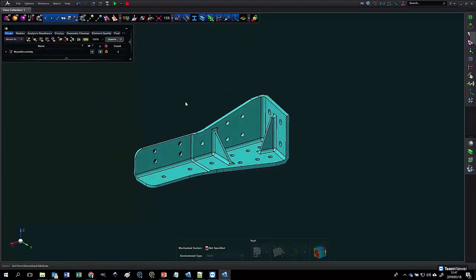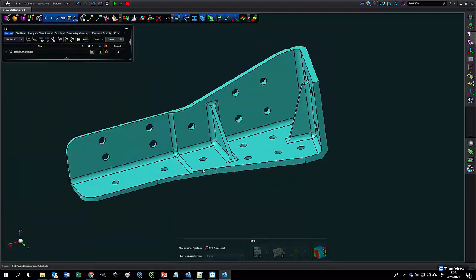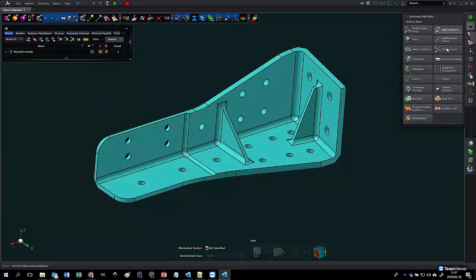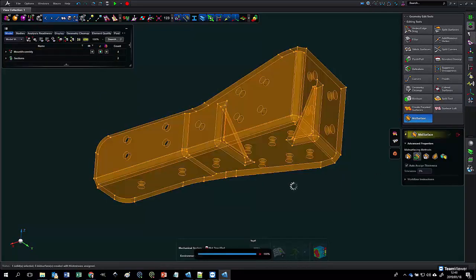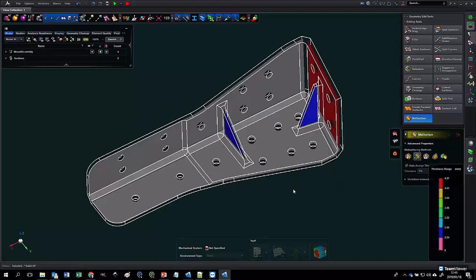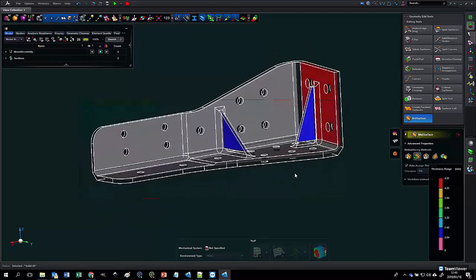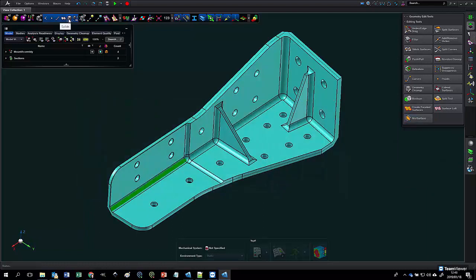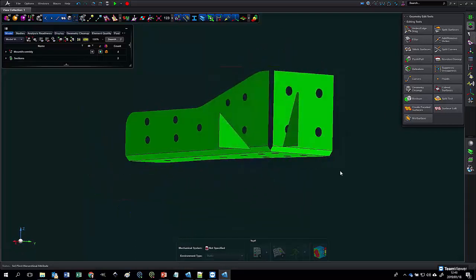All right, so I'm just going to focus on this guy. We can see a few challenges here. Here are some fillets and thickness variation, etc. But as I said, I always jump right into the constant thickness tool to see what it does, and what does it miss and what doesn't it miss. In this case, I don't think it's done a bad job, to be honest. So I'll probably just go with that and show you a few tricks.